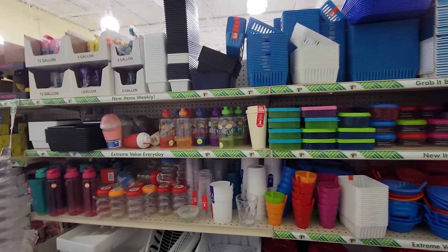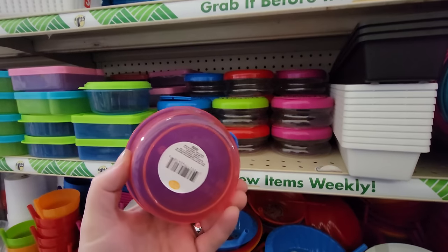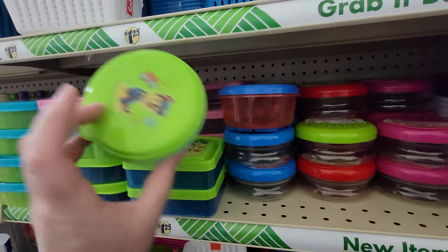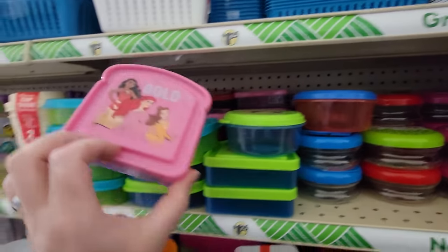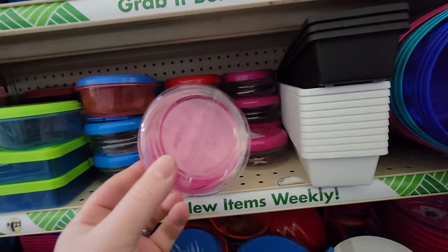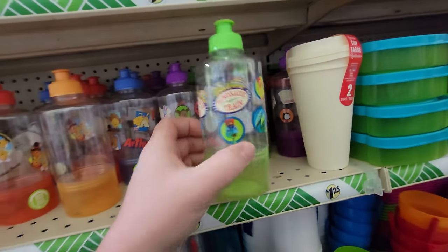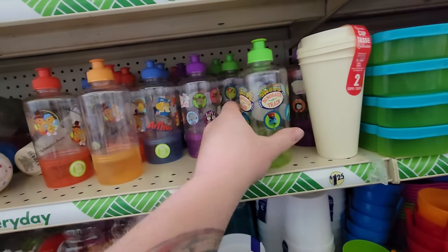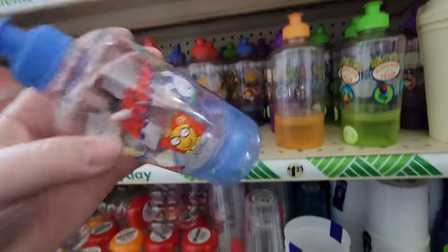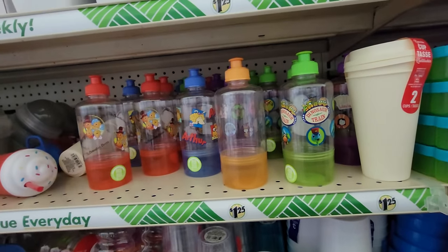Look at this, guys. Before we go, I have to show you. Dollar Tree is the absolute best for movie night stuff. Look, these are little snack containers. We got Paw Patrol on these. Oh my gosh, sandwich shaped containers if you were making sandwiches. Here's more snack containers. And then over here they have these little drink things. Look, we have a dinosaur train and we have the Berenstain Bears. We have Arthur, and on the bottom there is a small snack container. What the heck? So totally awesome.